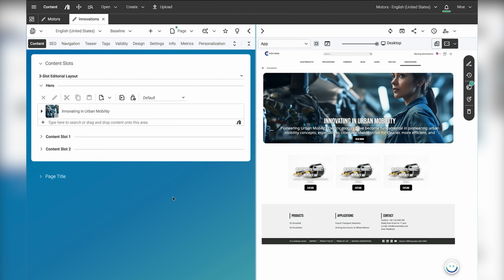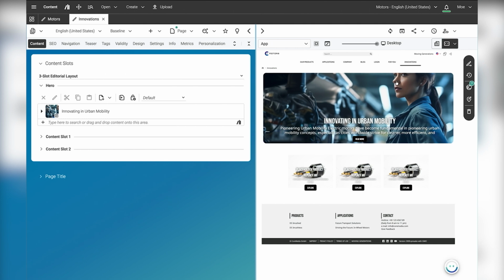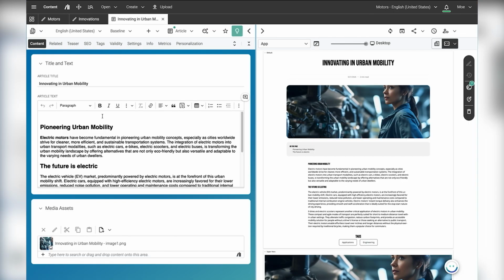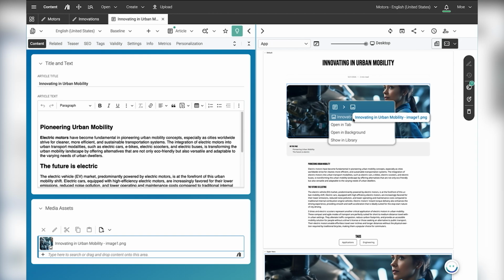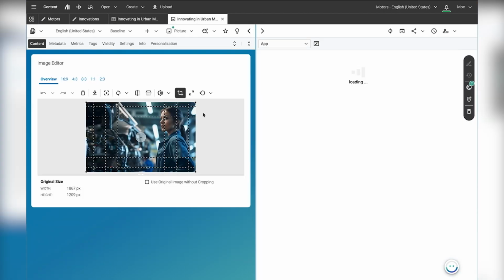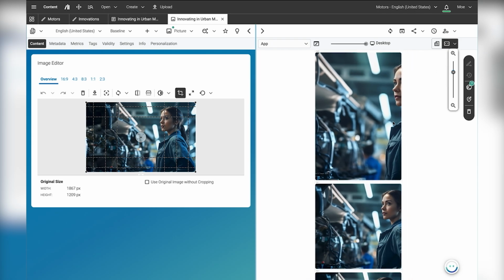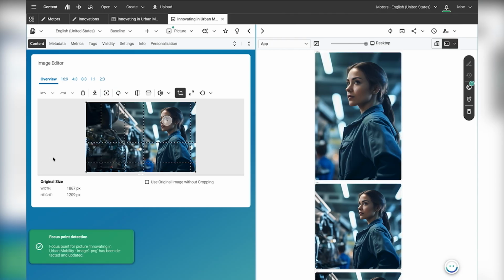So am I happy with the banner as it is right now? Obviously not. The image is not cropped correctly. The text is too long. And now we start to bring in KIO. I have in mind the DIHK case, how we improve the efficiency there. So we go into this content, and let's start maybe with the picture. We can, from the preview, open the image here, and if I take a look at all these different crops, then we see the crops are not fine because the focus point is not correctly detected. And with one click via AI, I can, of course, detect the focus point automatically.